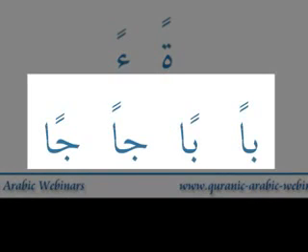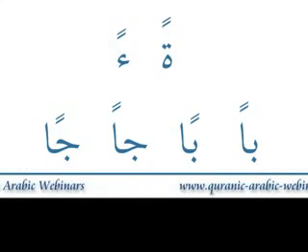Now, any other letter in the Arabic alphabet, when it is written with the fathatain at the end of a word, you will see an extra alif will be added to the letter, and this is something you'll have to get used to. And when we cover the lesson on stopping on a word or stopping at an end of a sentence, we'll see how this comes into play with the pronunciation, because it does have an effect. There's also some grammatical reasons for doing this, which you would learn in grammar.